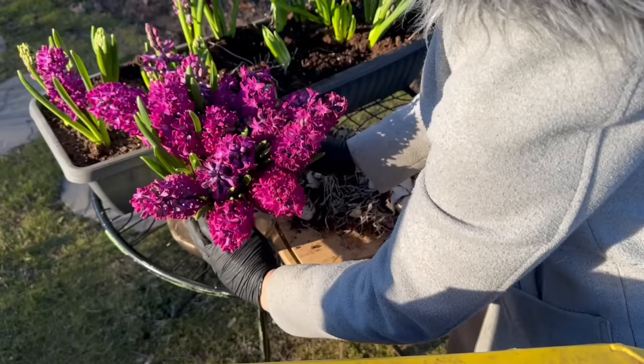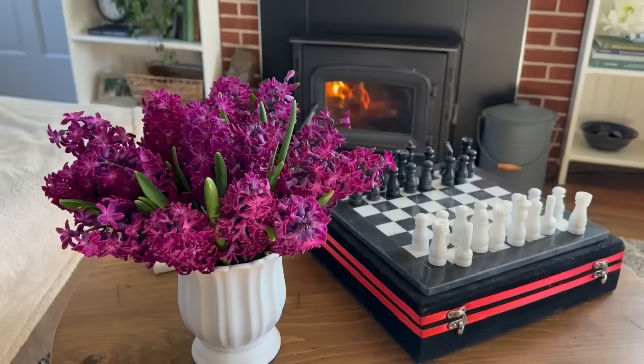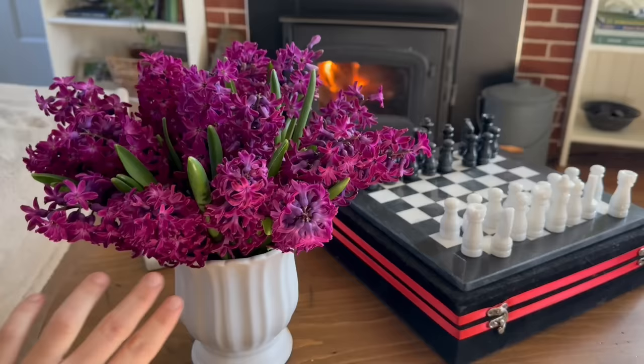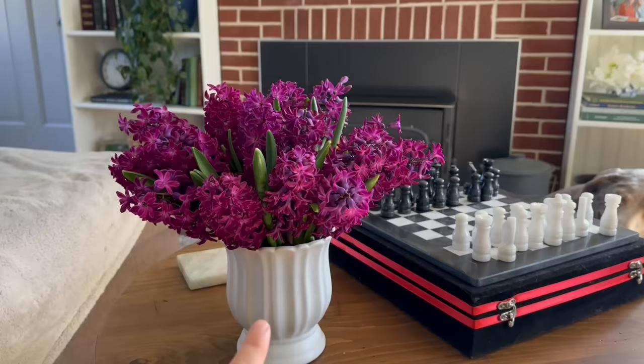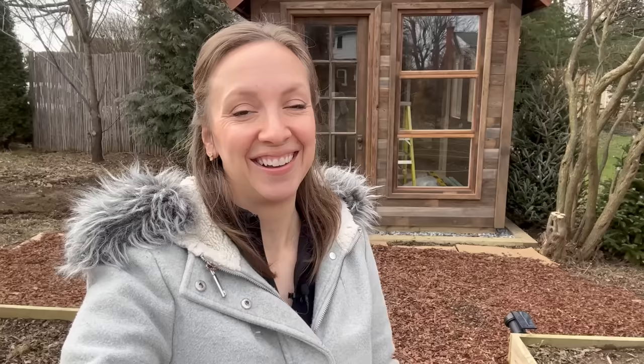I still need to take these inside and get them washed up really good before I put them in their final vase. This is just such a great way to have cut flowers in the dead of winter. I got them all washed up and my customer will be here in about 30 minutes. I did go ahead and wash in between the leaves, because there's so much soil held within the leaves near the bulb. I struggle with the type of vase that's right for hyacinths — it seems like for the size I have, five inches tall is really ideal. It just feels so good to be selling cut flowers again and it looks like I have another buyer for the remainder of the hyacinths I've been forcing.